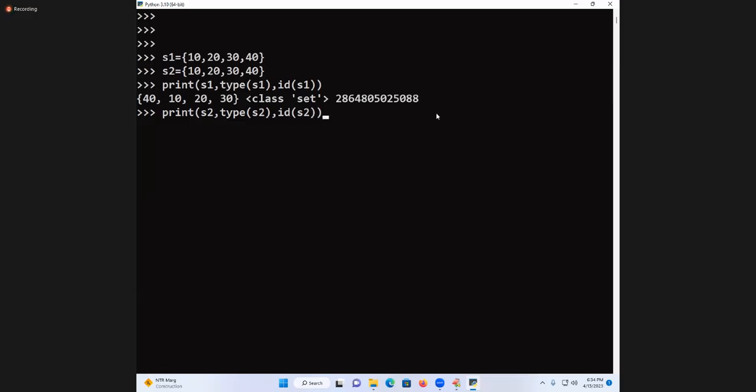What is the answer now? Same address or different address? Very good. How different address? This set of values is different. Even though the values are the same, this is a different object. My set of values and your set of values are the same, but both exist separately. So, same address or different address?